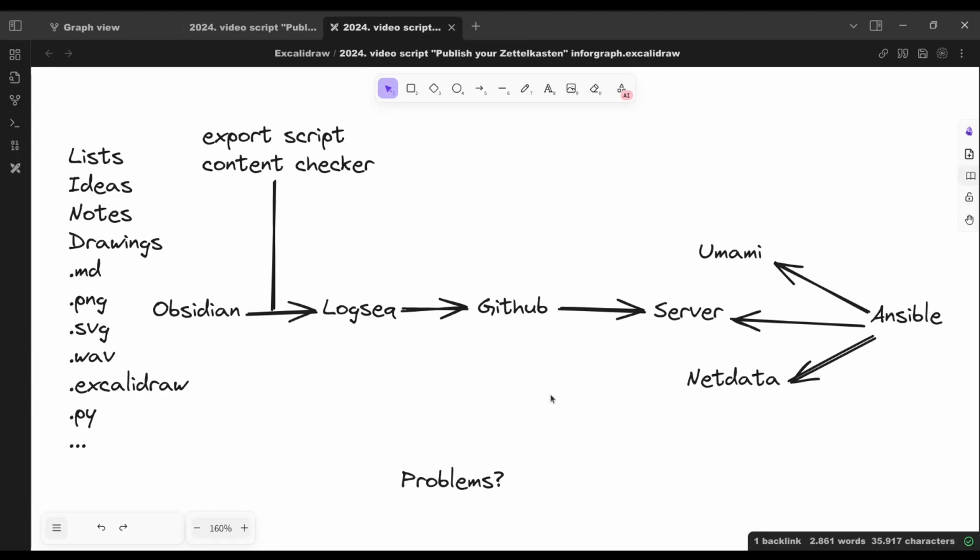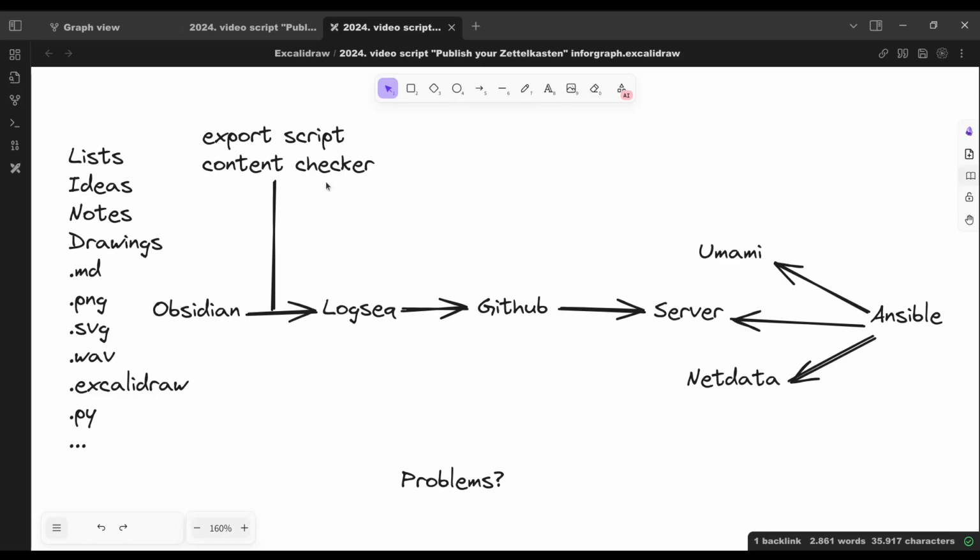Okay, so I have this last point here about problems, which is related to the incompatibility between Obsidian and Logseq, which might be mitigated by just using Logseq and not using Obsidian. Or alternatively, improving the export script, I suppose.